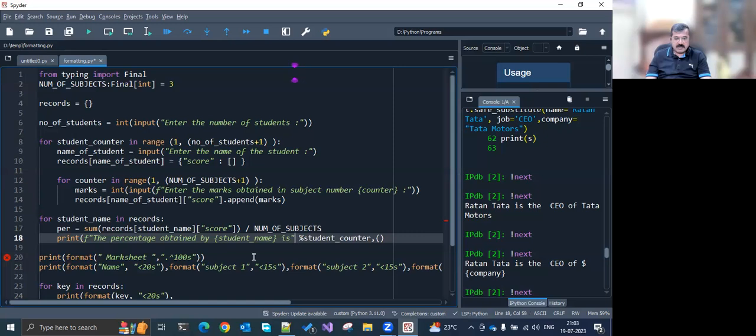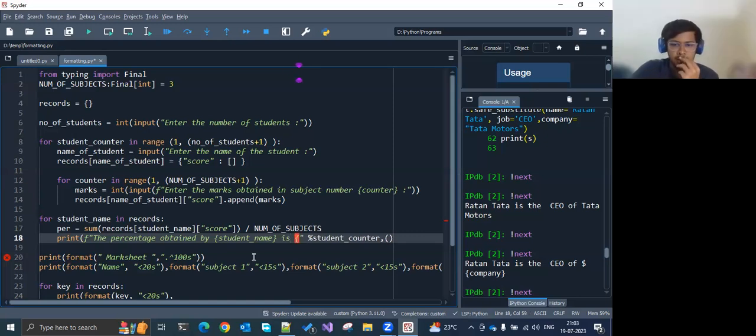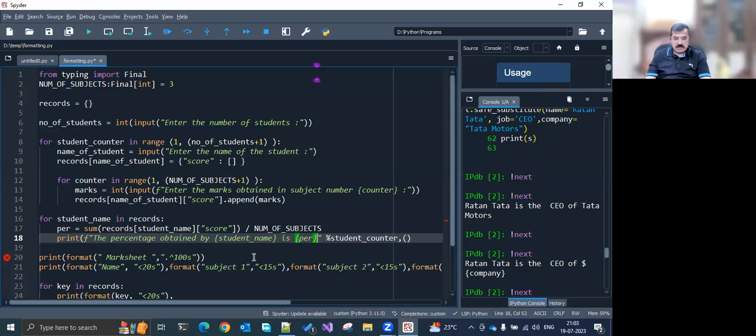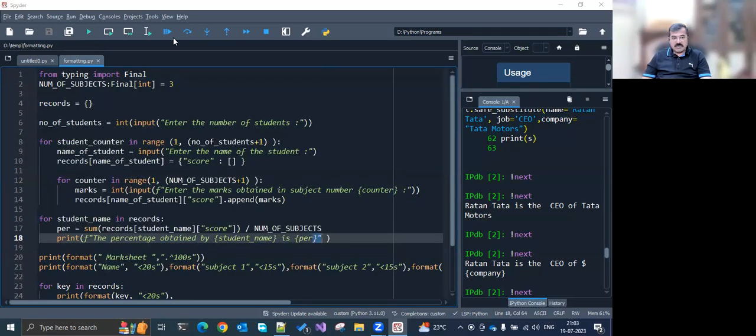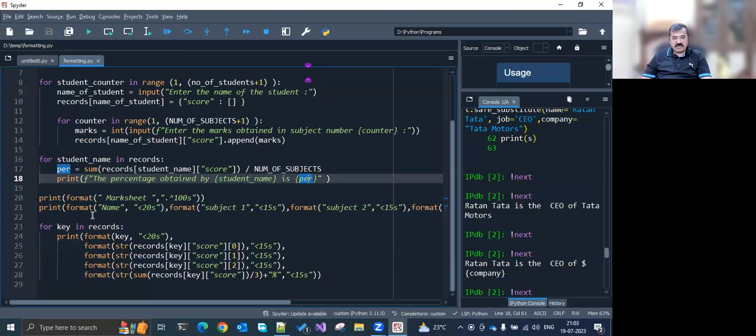And we have to print the marks. Yeah, percentage is what you have to print. Is percentage. And you had not printed the result. Okay, so now you're printing it. Oh, sorry, you had written that entire expression over there. So I have broken that expression to parts. So you had written this entire expression over here. That was a bad choice. Very difficult for others. If you want to trouble your teammates, do that. And if you don't want complaints from your teammate, make it readable. The percentage obtained by so and so is percentage. Simple and straightforward. Now, let me not interfere in what you are doing over here.